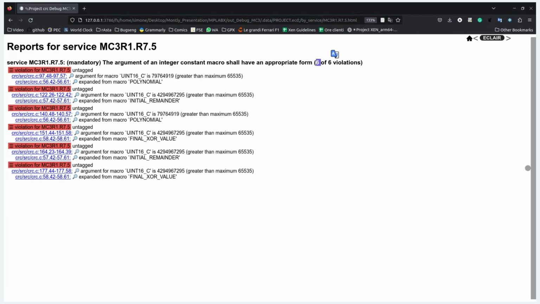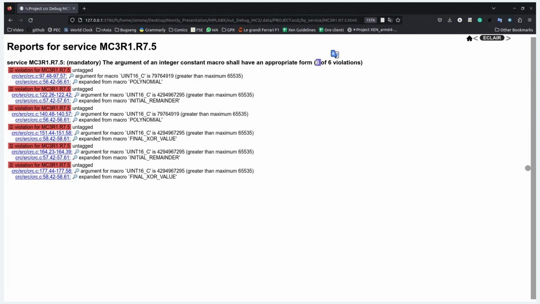And the supported formats are Excel, so a spreadsheet format. Then we can export the results in HTML format. We can export the results in PDF format. And ECLAIR Recommend supports also the standard interchangeable format ReqIF. So in this way, you will be able to use the requirements file, the requirement work you have done, also with other tools. So your work will not be product locked.